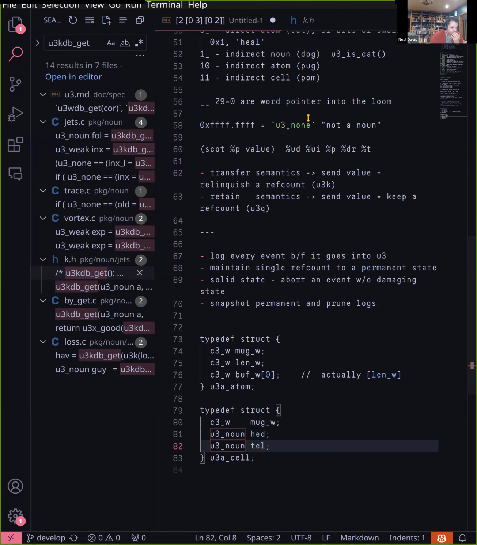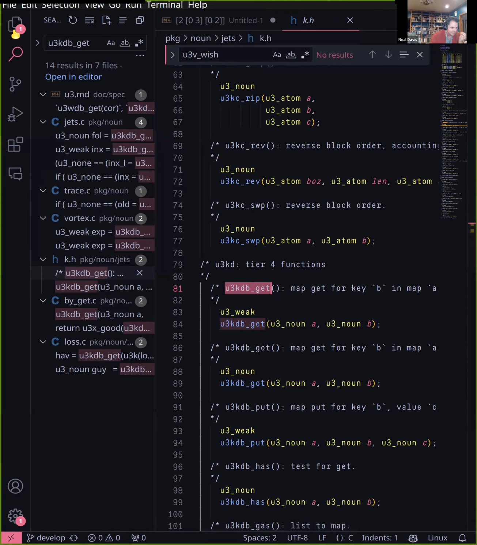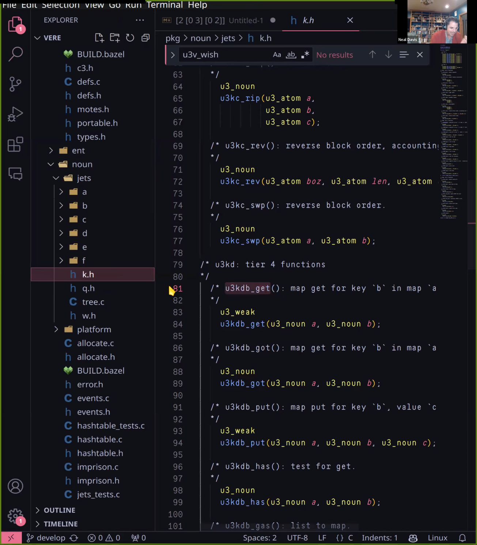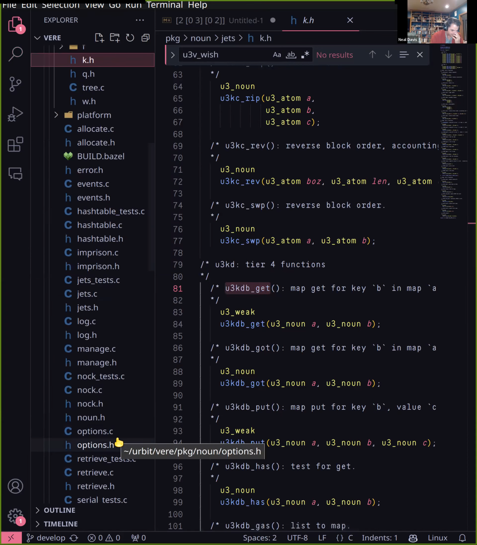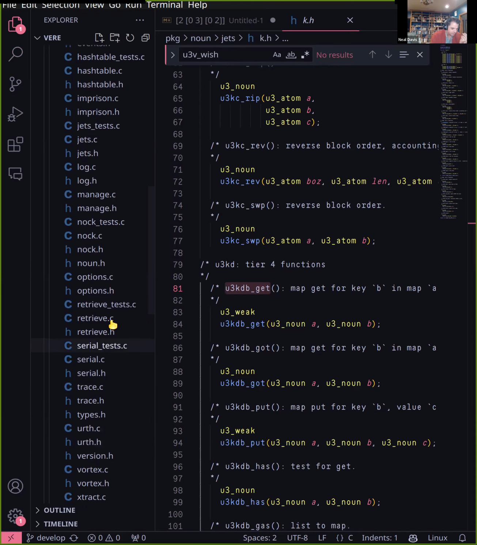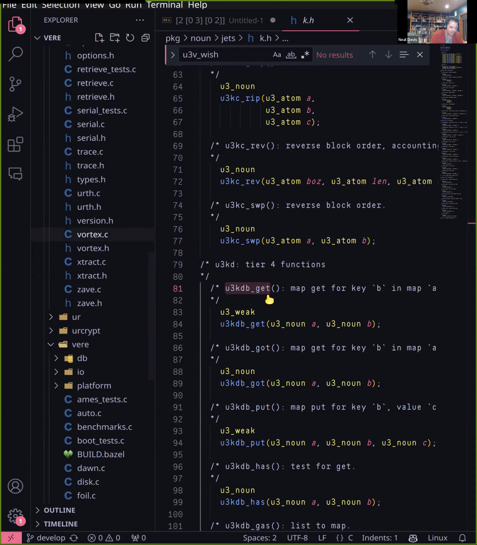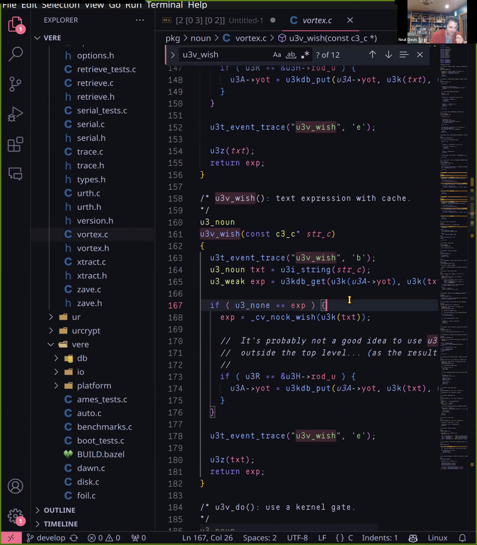So if it fails to find it, okay, that's why, because that's a cache wrapper for that operation. We're checking whether or not the result of that wish is already in our runtime cache. Oh, very nice. And if it's not, then we get U3 none, in which case we evaluate in the knock what this text is, and produce those values there.